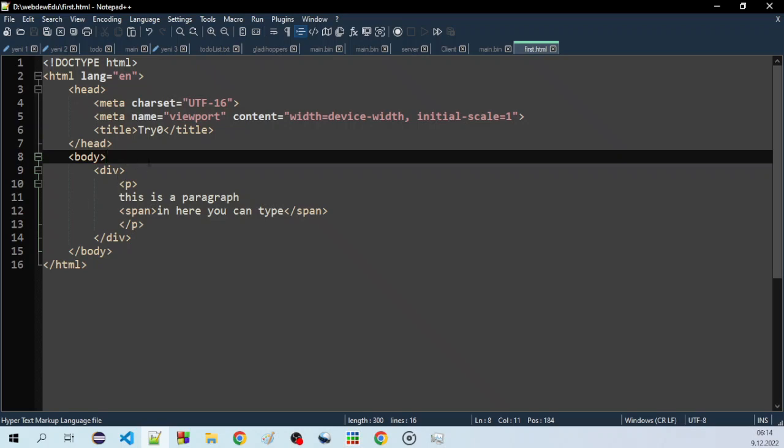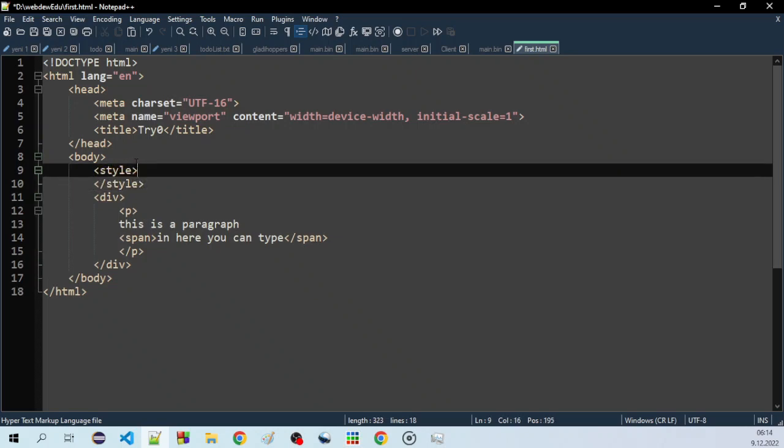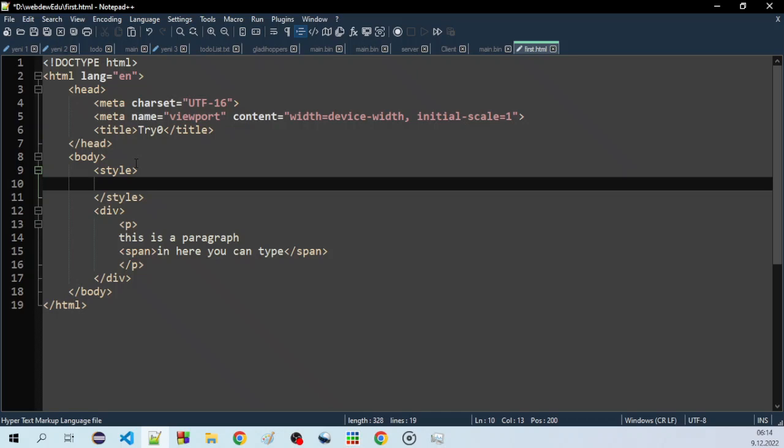Simply specifies how we interact with the page. We can use CSS inside of HTML by writing this style tag. Write this twice. Inside between these tags, you can write your style.